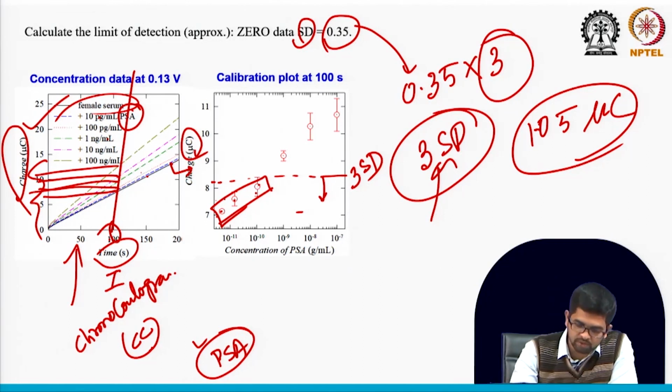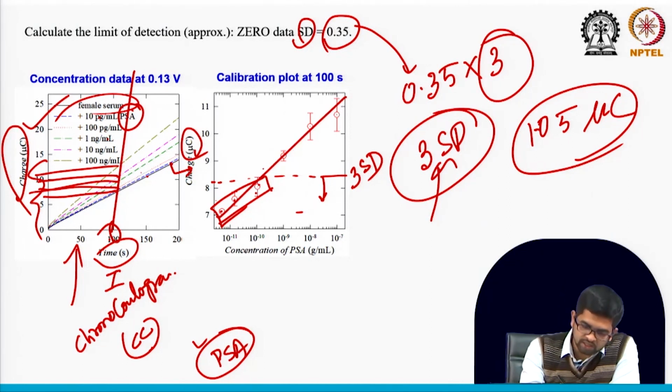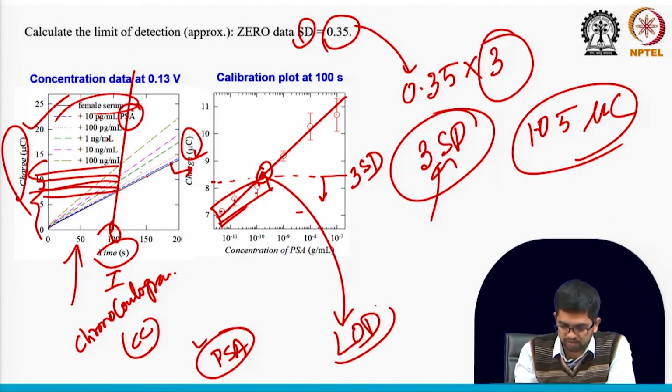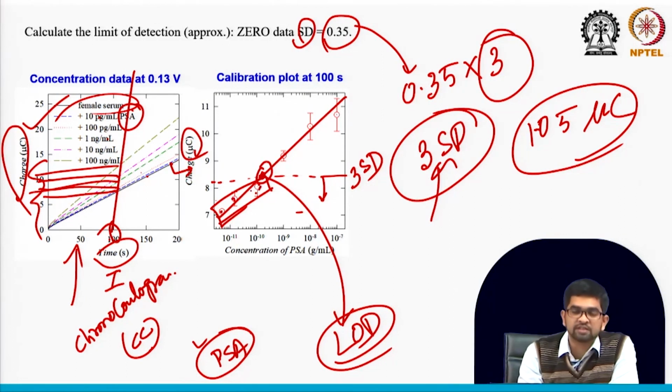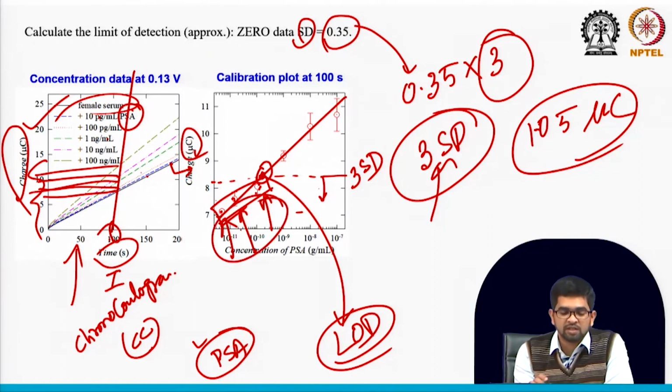For the limit of detection, you have to draw a straight line with all the concentrations, and this intercept will be your limit of detection. Although your sensor can detect these three concentrations, they are below the 3 times standard deviation, so they will be useless. This data will not be considered for the sensitivity of your sensor. So your sensor is not that sensitive.